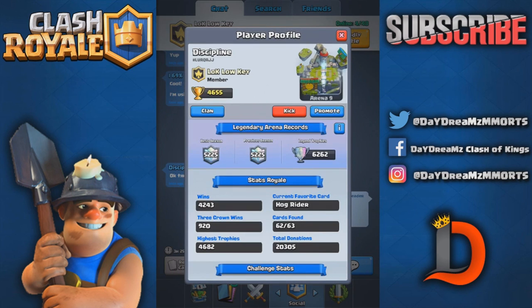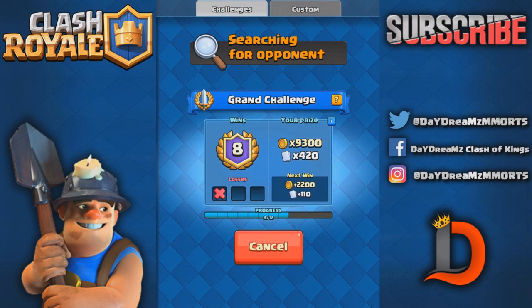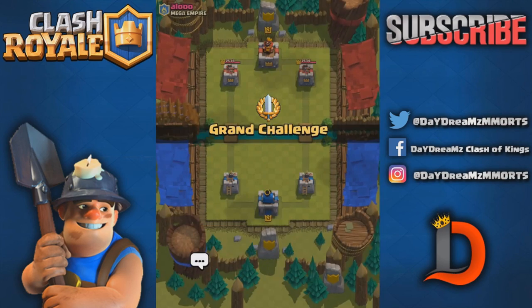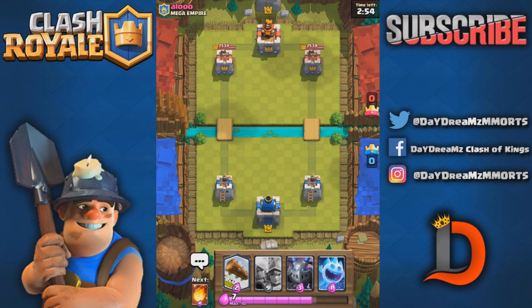I'll make Discipline an Elder if he's going to stay. If he's at 4,600 trophies, we got to keep people like that happy. So we'll make him an Elder for now. That's why Arya is a co-leader, because I haven't even known Arya that long.